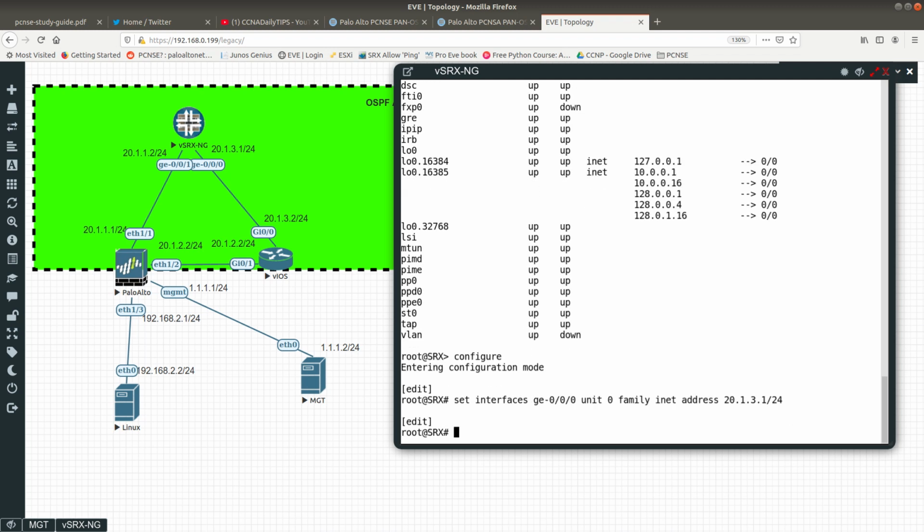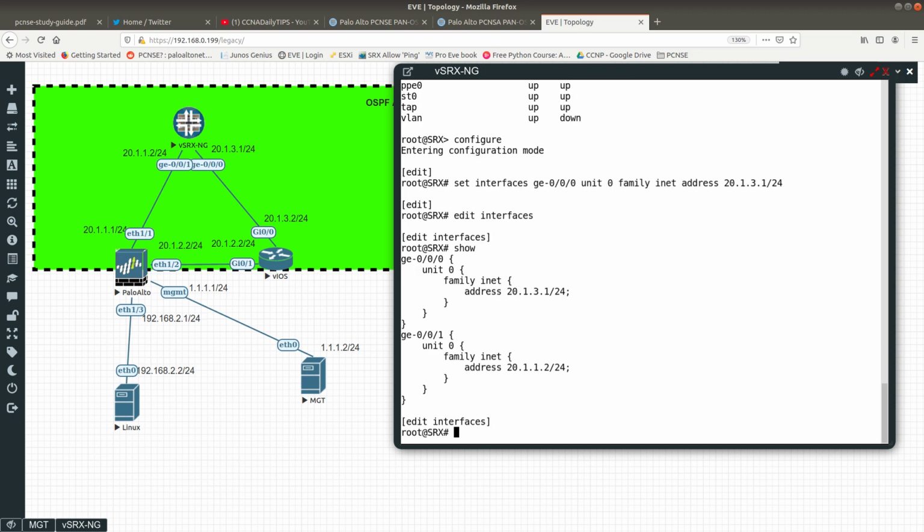After we do that, so we have now done that. If we go to edit interfaces, if we do a show command, we are going to be able to see the interfaces that we have configured. 20.1.3.1 going to the Cisco device, 20.1.1.2 going to the Palo Alto Networks device.